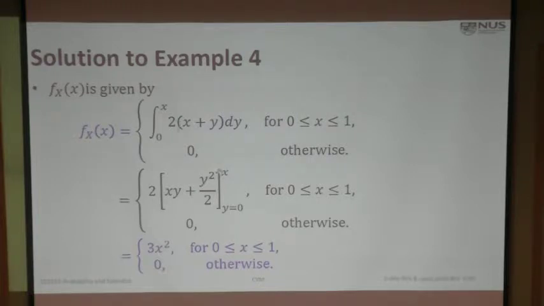Again, as usual in our cases, if you set y equal to 0, we knock the whole thing out. So we just evaluate this function when y is equal to x. If you evaluate when y equals x, I get x times x, that's x squared, plus x squared over 2 multiplied by 2, which is 3/2 x squared, when x is in the interval 0 to 1. Okay, so that's a good exercise in computing a marginal. So that's the marginal in x.